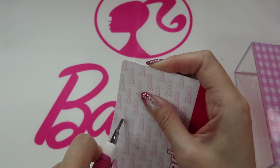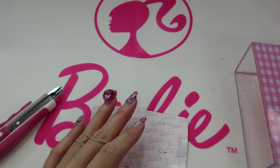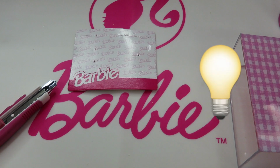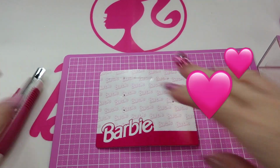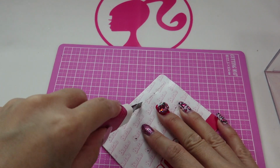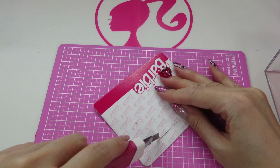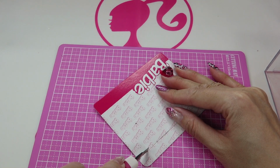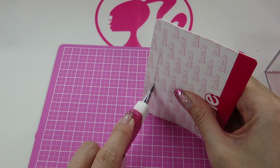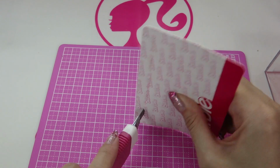Do not cut your finger. Let me put something underneath so I'm not gonna hurt my silicone mat. Oh, I found something. I totally forgot I had this cutting mat because I didn't want to cut my Barbie mat. This paper is pretty thick, so please be careful. Do not cut yourself.